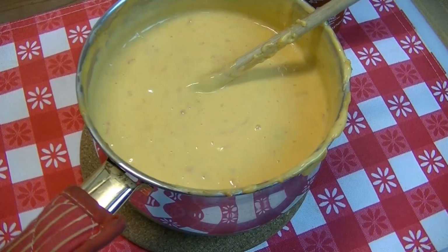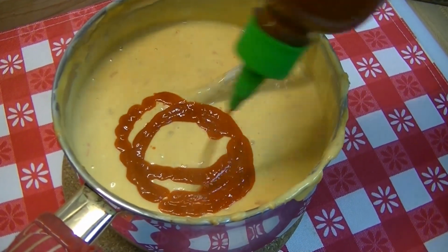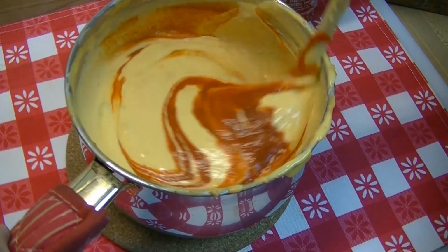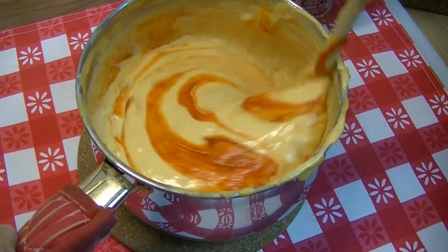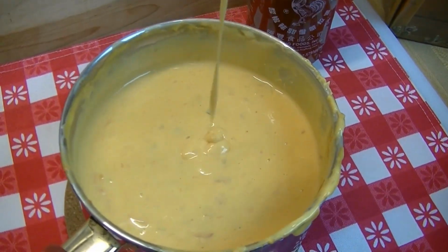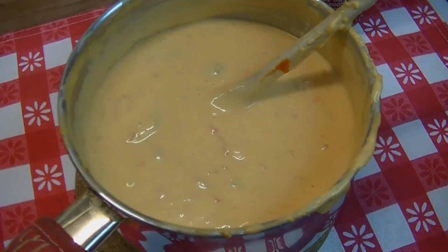It looks amazing. Before we move on, I wanted to take about a tablespoon of the sriracha and mix it in with this Velveeta sauce. Now, if that doesn't look like liquid gold, I don't know what does. We are now going to move on to the next step. We're going to cut up those burgers and we'll be right back.